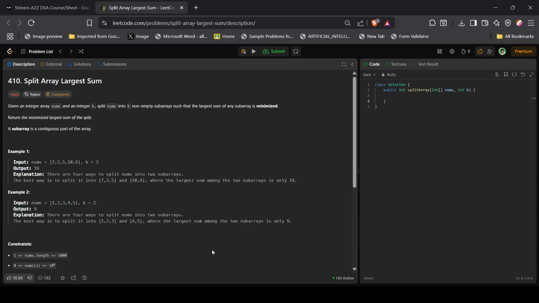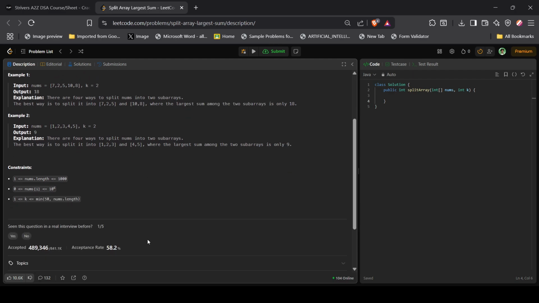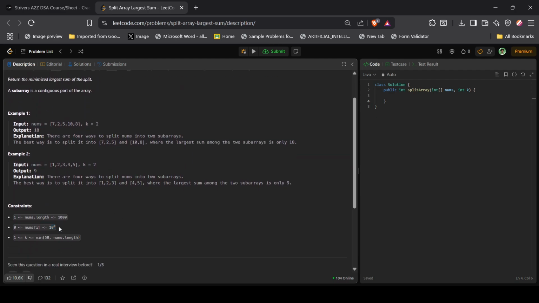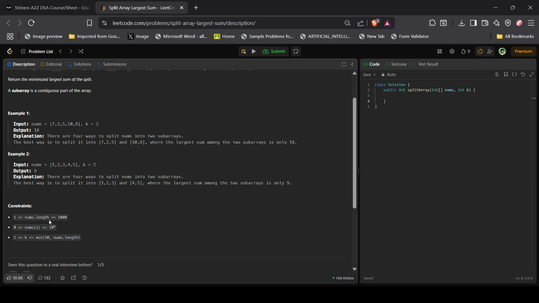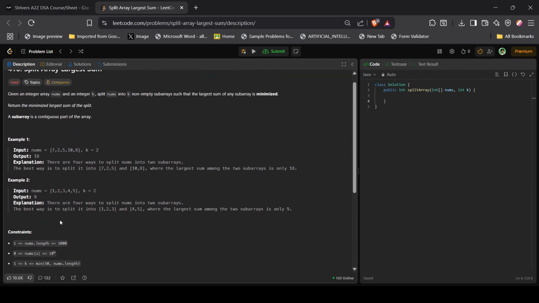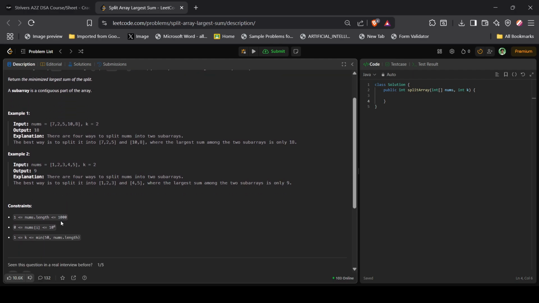So alright, I'll be needing this for the test cases, but I'm not sure if both of them are enough. Also the values go up to 10 to the power 6, and the length is up to 10 to the power 3, so 10 to the power 9 at most, so it won't overflow, right? Yeah, so it won't overflow. Also k is given as at least 1. The k will be from 1 to the minimum of 50 and nums length, whichever is the smallest.